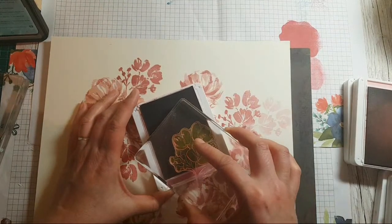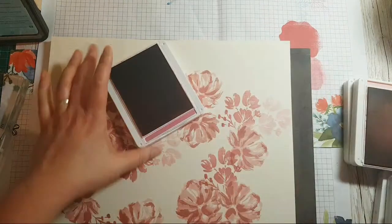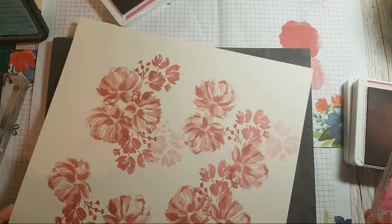Okay, I don't know if you can see, I'm deliberately not inking up that leaf. I'm wanting just to do these flowers on here.